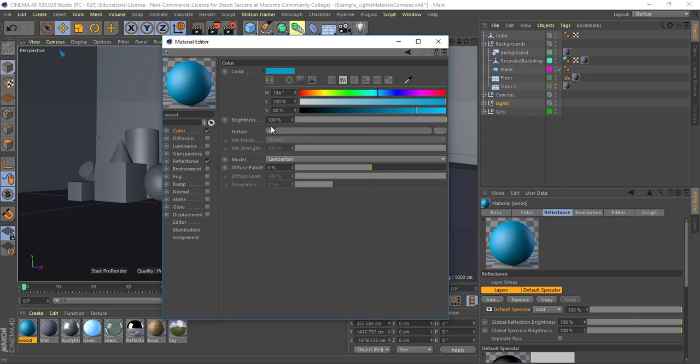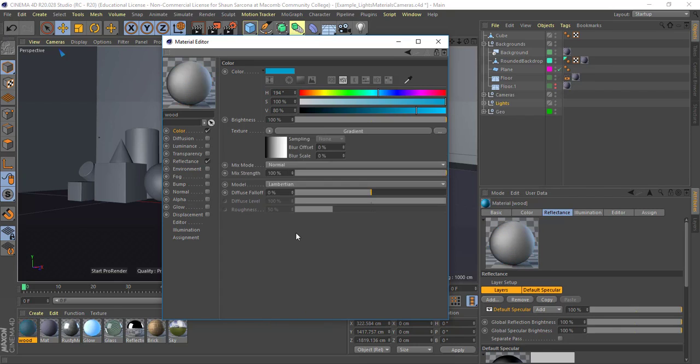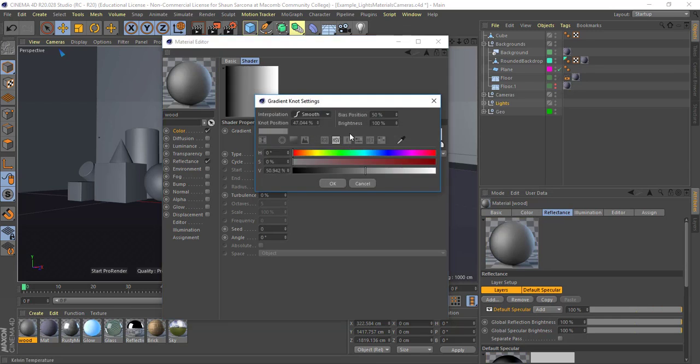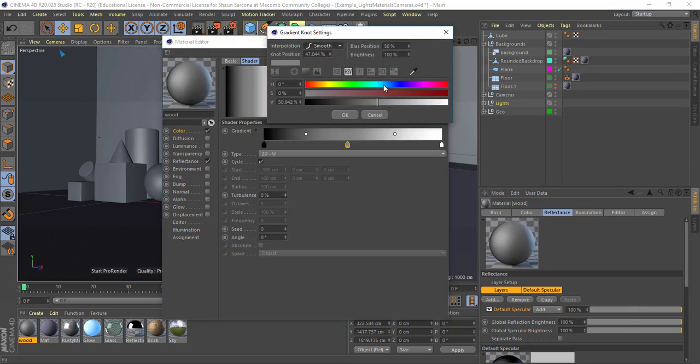Anywhere you see these arrows here, that means you can add a texture to it. So this is something inside of Cinema where I can come down and say, okay, well I want to do a gradient, okay, instead of a solid color. And when I do that, you'll see this gradient is here, and that gradient name is popped up there, and then I can click on this, and I can edit the gradient. Okay? Don't be afraid to play with these to get the look of it correct. A lot of the tools are going to be set up differently, so you really have to just kind of go in there and not be afraid to click around.